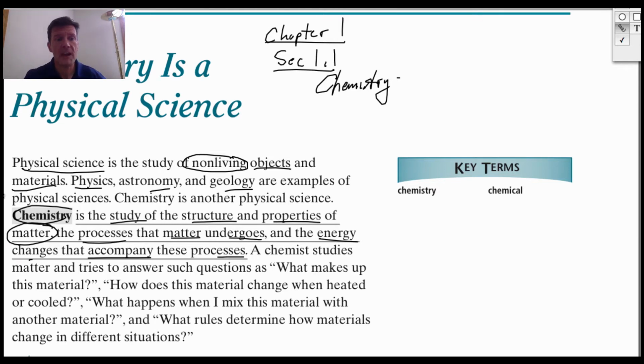We're going to be looking at matter, all the stuff that is around us, what it is made of, and what its properties are. Then we're also going to look at the reactions or processes that they undergo, and we're going to look at energy. That's basically the entire course: matter, the reactions they go through, and the energy that is involved.